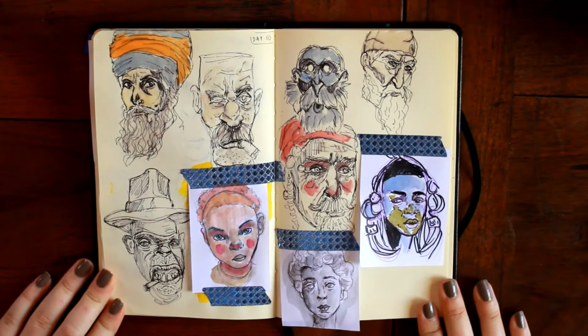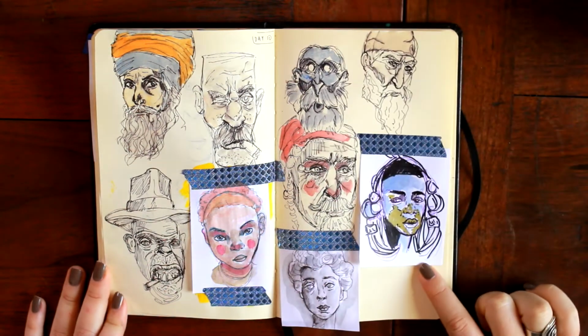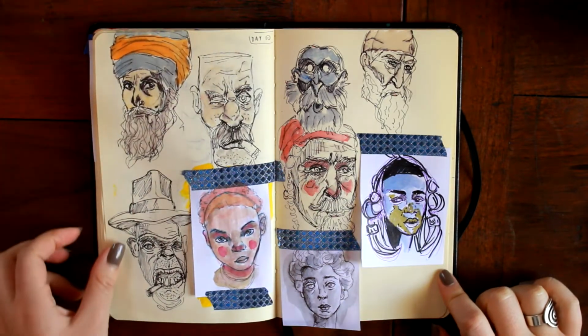For the last day, I was really struggling because I did some rearrangements with the placement of the faces on the different pages and I couldn't find the ones I was missing. But here it is, the last 2 pages of day 10.